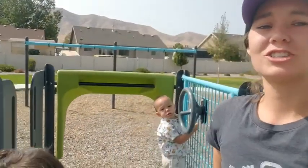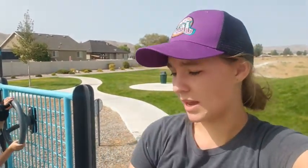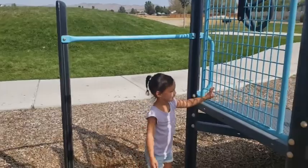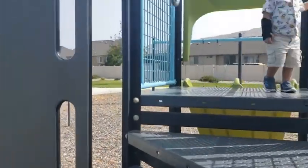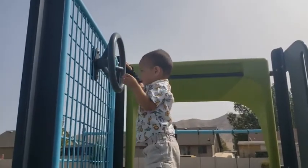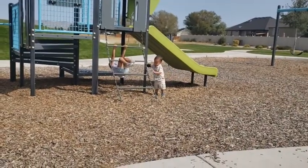So we're gonna just do a little bit of park tours before we leave. We live by several parks, which has just been, again, one of my favorite parts of the area that we've lived in the last 3 years. Whoa, are you like a monkey? Whoa, that's so cool. Carl, can you show me driving your car? Drive the car. Say vroom vroom. Whoa, cool tricks, Addie. Let me see.